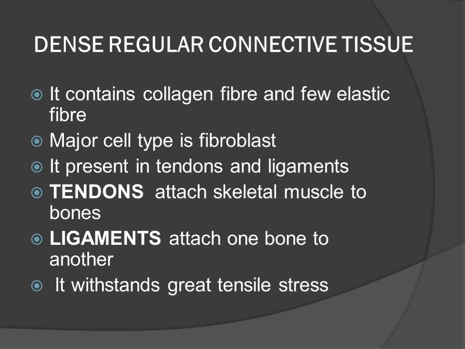Because of these tendons. Okay, then what do you mean by ligaments? Ligaments attach one bone to another. So 206 bones are there in the human body, right? Each bone is attached to the others by these ligaments. So these ligaments are also one of the connective tissues, right? There is a difference between tendons and ligaments, so please note it down. Okay, then this connective tissue withstands great tensile stress. So when stress is given to these muscles, it can withstand it, right? That is the function of this tissue.